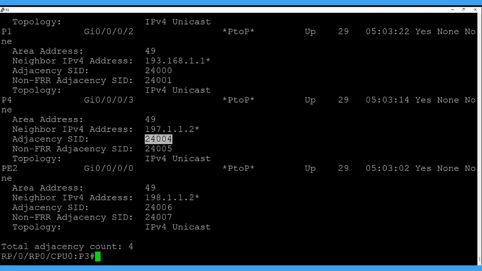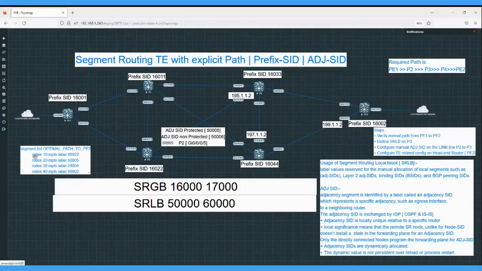Let's go to the head-end router to configure the SR-TE policy with the help of these labels. This is how our explicit path will look. As this is the first label, first we want to send traffic to P2, so we have mentioned this node SID value 16,022. After that, from the P2 node, we want to send traffic to P3, and we have defined the persistent adjacency SID on the interface, 50,005.